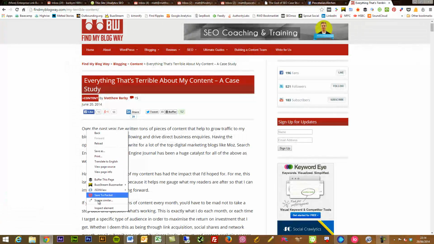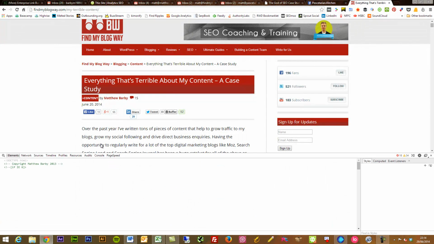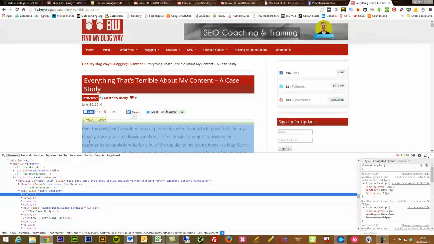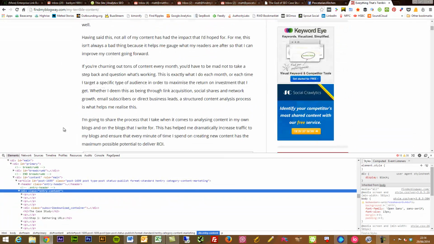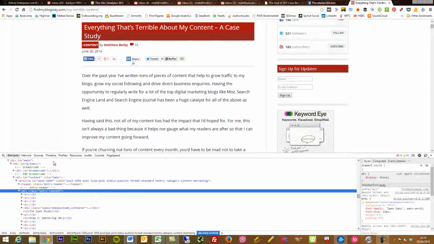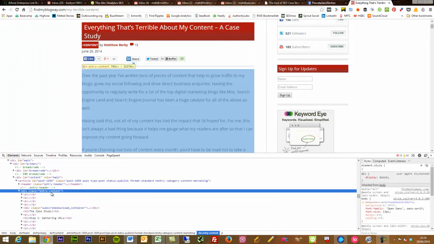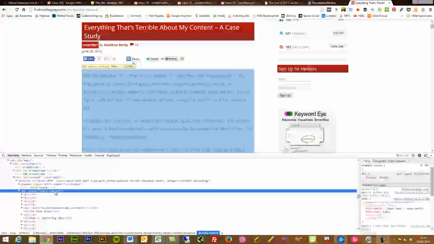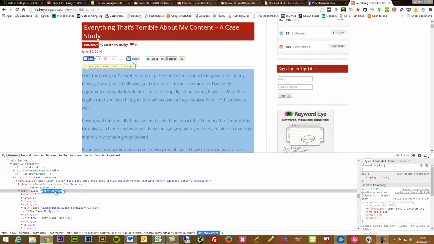So what you can do is open up the developer tools and find which div is actually the main content area. You can see here the .entry-content area, class equals entry-content. That is the bit of CSS that's wrapped around the main content of my URL.